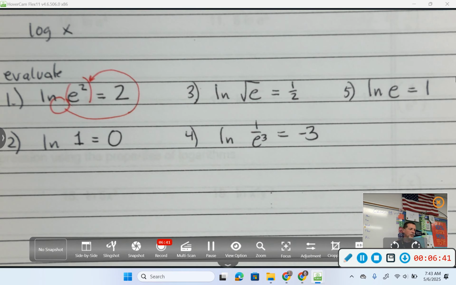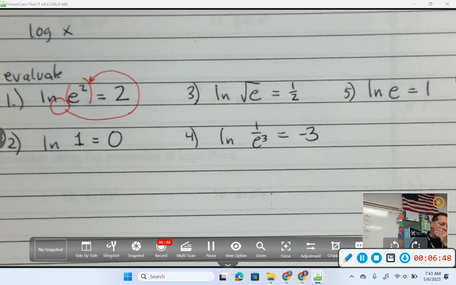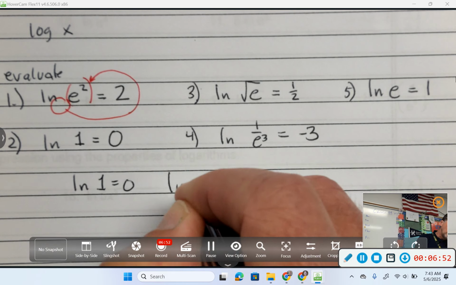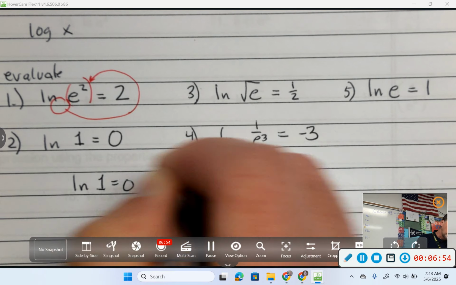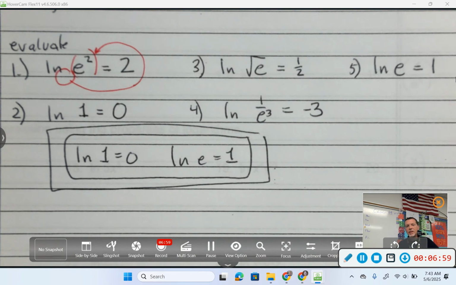So you're still just fish hooking today, but we've added this idea of a natural log means base e. I would say rather than fish hooking these every time, it would be helpful if you just knew these. These happen frequently, and you don't have to memorize them because you can figure them out. But if you have in your brain that natural log of 1 is 0 and natural log of e is 1, that makes things go a little quicker than having to think through the fishhook. So that's a little side note.